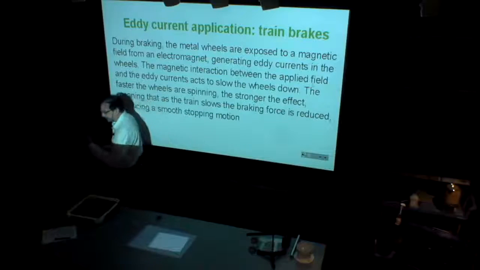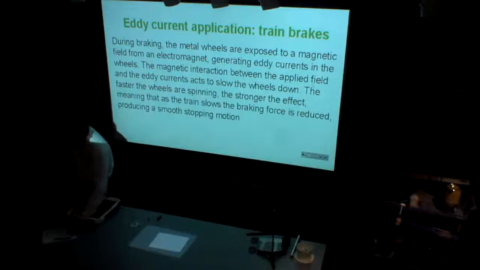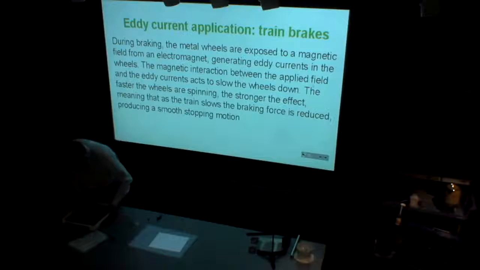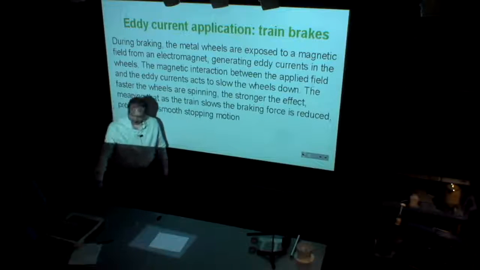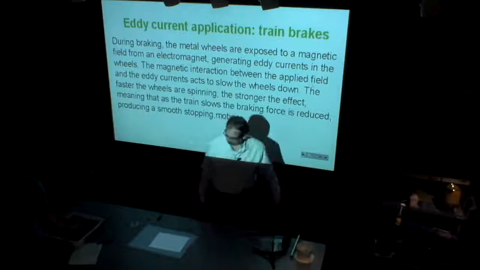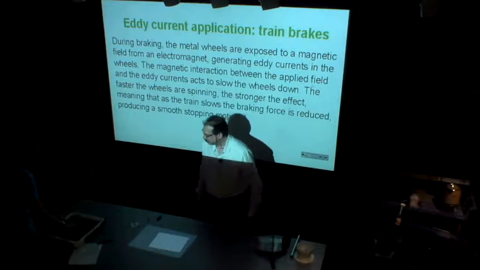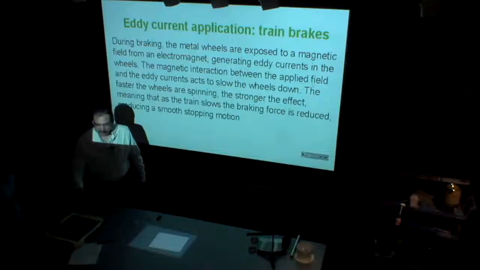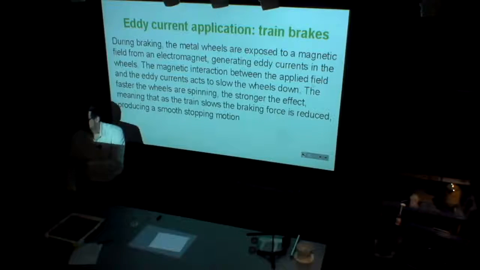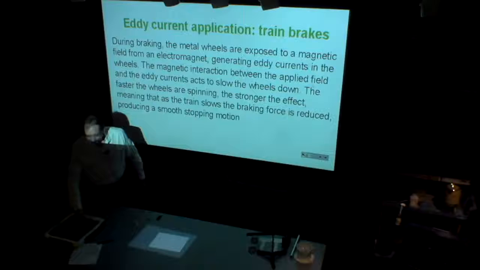Now, gentlemen in the first row, you've been helping me before, so could you please tell me what do you feel if you move by one hand this wooden piece and by another hand this? Well, it has to be more specific, which gives you more resistance. The metal one. Well, that's not a metal. That's a very, very strong magnet. And I actually, well, thank you. So you did that, but everybody else can do the same just before leaving the room. So you physically can feel how resistive the motion is.